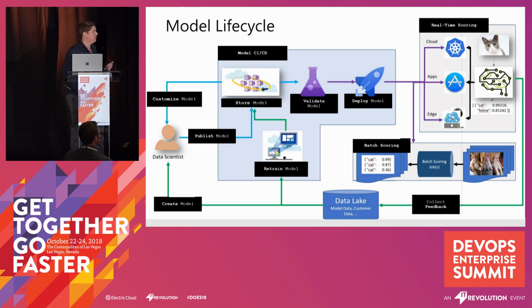And the model may be used in a variety of different places. You could be deploying it to the cloud. It could be running as part of a larger data pipeline, like inside of a Spark pipeline, or it could be deployed on edge devices, as Gabrielle mentioned is the case with Shell. And so you have this whole funnel. This is the data scientist point of view. Now we're going to talk about, when we introduce the developers, what changes.